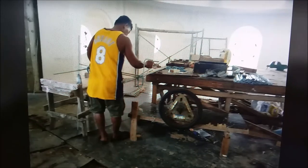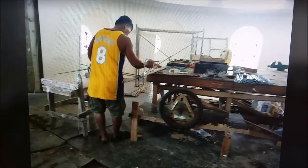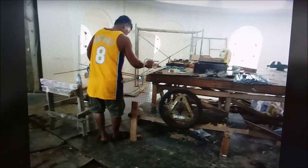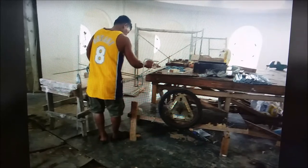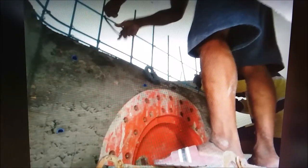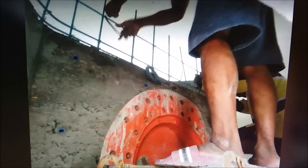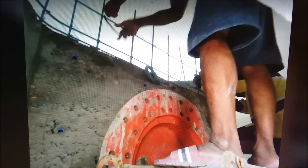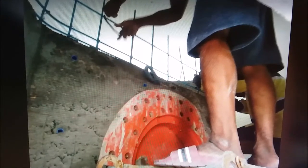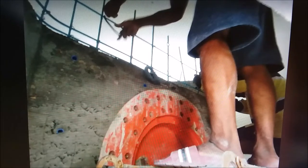He's putting ties in these bars — these are going to be the columns and footings for the solar panel structure. This is Benji — you can tell from the pink slippers. He's tying a lift here on the master bathroom, my bathroom part. When he gets done, these bars will be sticking out; the last lift is a short one, only 14 inches.